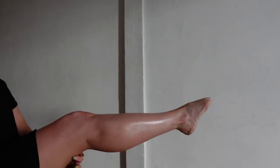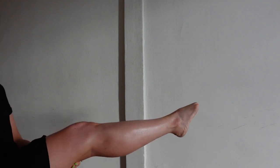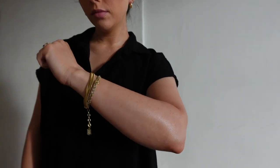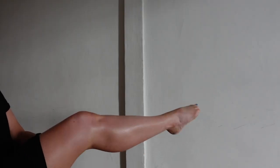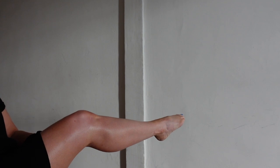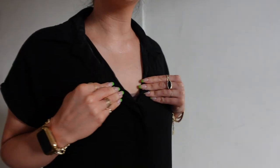This is quite possibly the most interesting angle I've shown on YouTube, but I wanted to show you the tanner and the glowy sunscreen. I love this sunscreen — it gives you such a pretty glow, and it's pretty dry to the touch. Look at that glow. And yes, I'm wearing the exact same dress again.